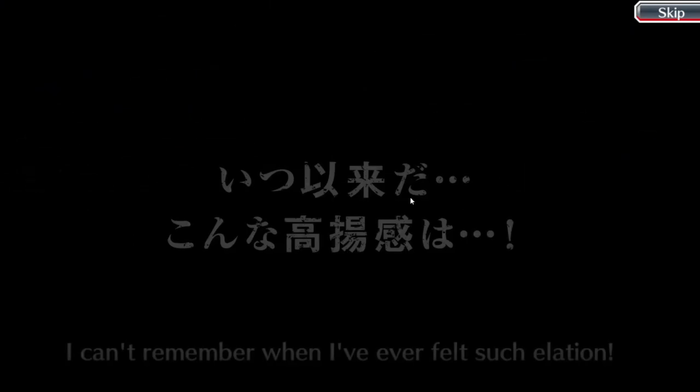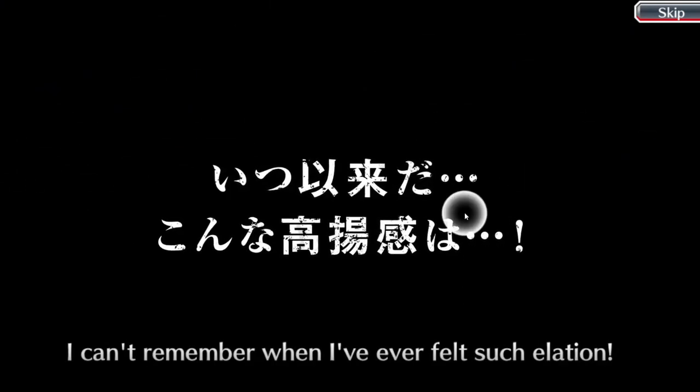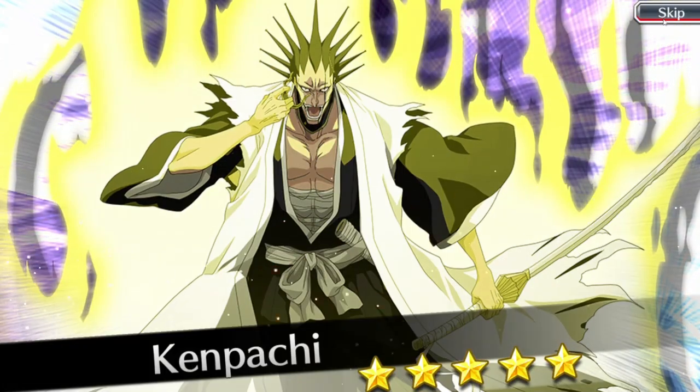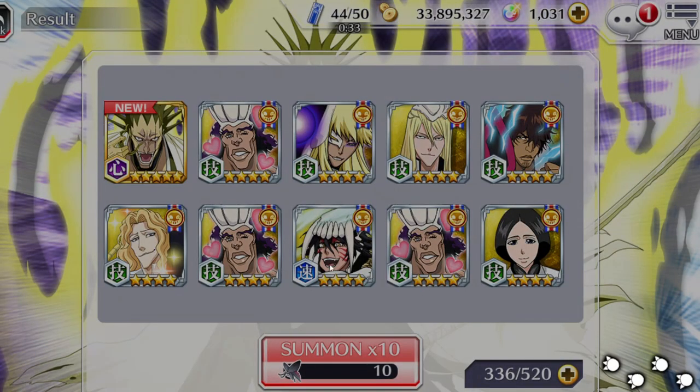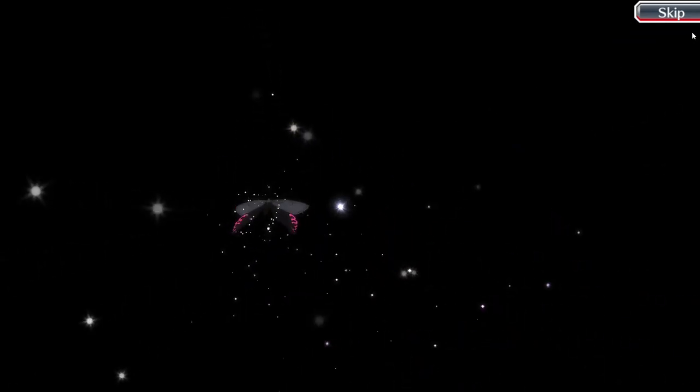Oh, there goes something right there. That's a 5-star at least. This is Kenny. Probably nothing else on there. That's new though. I'll take that. Eye packs removed. We got any more? Yeah, we do. We got one more. We got a 5-pool on the next one.